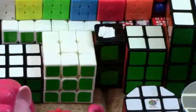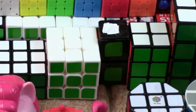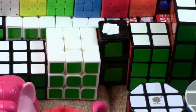So I have my Lego 1 by 1 by 2. Now, I actually have another one, but I can't show you guys yet because I need to make a video on it first. It's some cuboid. It's not that, but it's a different kind of cuboid made of Legos. And it's really cool. I got it stickered up. But basically, I have to make a video on it because it's been done for a while and I don't think it's ever been done before.